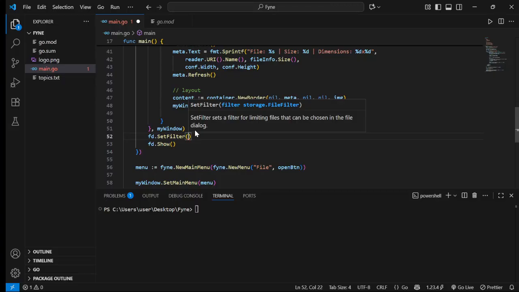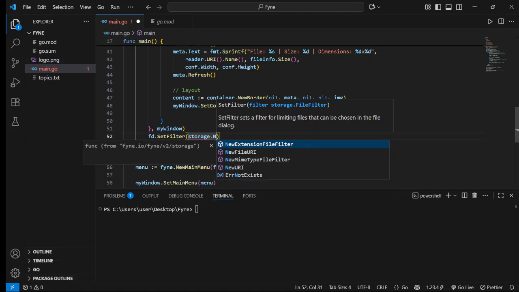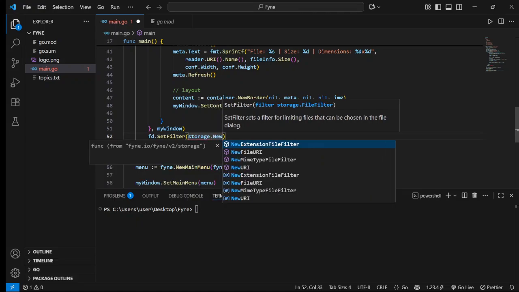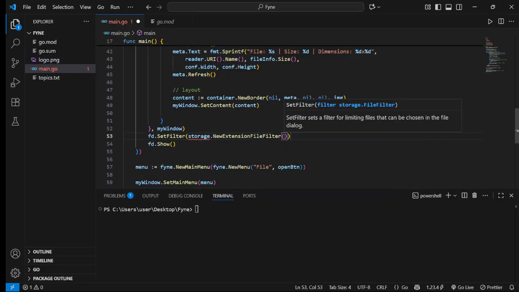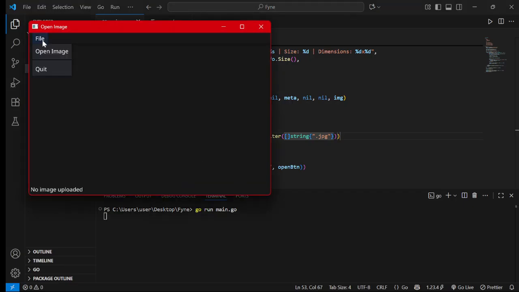Now when you're setting a filter, of course you need to access the storage of the file system, storage.NewExtensionFileFilter. Then I'm going to supply my filters. Of course, they're going to be strings. Maybe we want to only see .jpg. Let's see if this works. I don't think I have any jpg images in the downloads, but we can just try it.